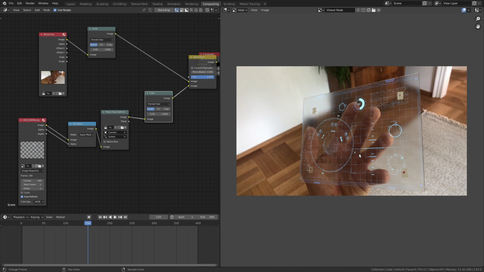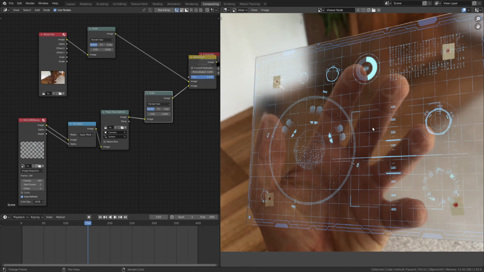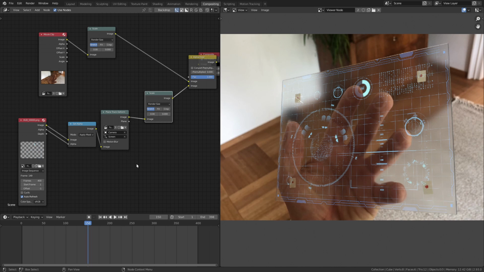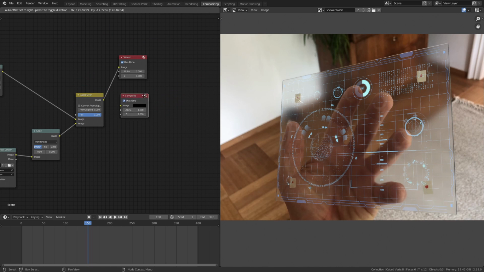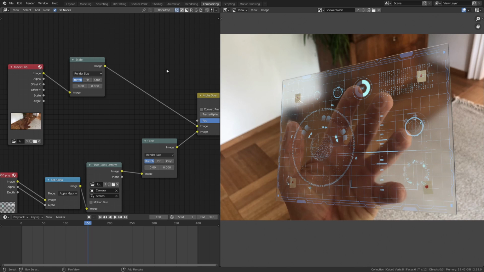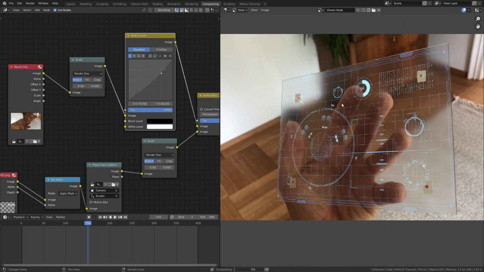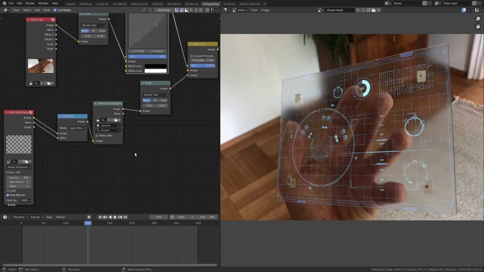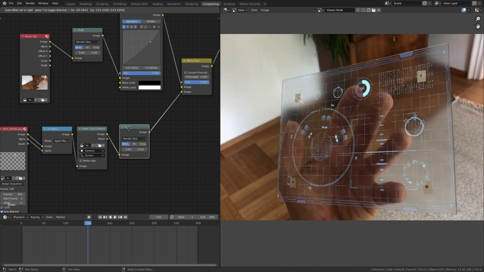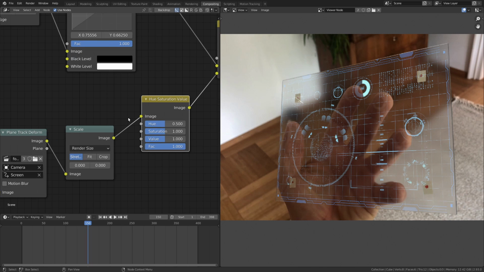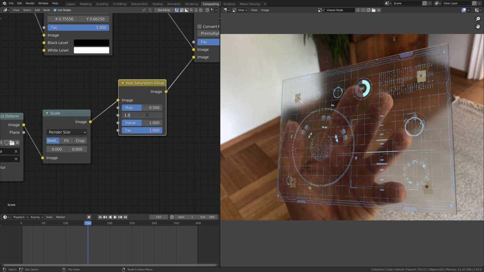So yeah, this is already pretty good. However, this is very soft and not really well visible, so I want to improve the colors a bit. So first of all, I want to adjust the movie clip with a color RGB curves node and make it a bit darker so that our display is a bit better visible. And then I also want to use a color hue saturation value node for the display. Just slightly bring up the saturation, say 1.5, which will make it a bit more blue. And even more important is to bring up the value, let's say 2.